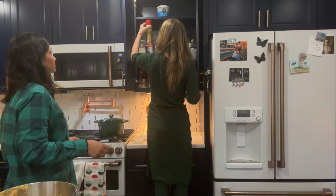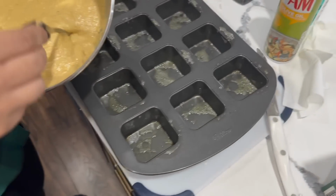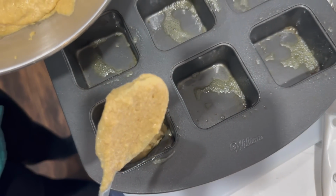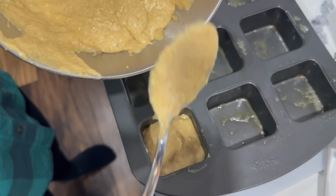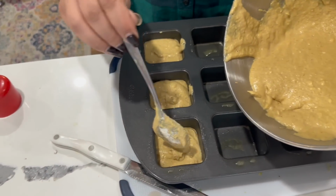Cornbready. Yeah. Olive oil spray. Okay, that's fine. We're putting the cornbreads in this square baking tin. And if you have an ice cream scooper, that would be better. But I don't, so we're just gonna do it by spoon. We're not gonna fill them up all the way because we need to let them bake evenly on the inside. So I'm putting like 2 spoons in each square.